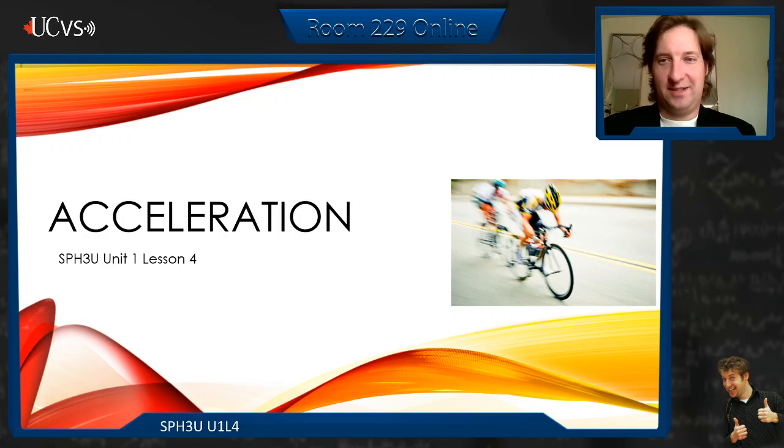All right, so we're now talking about acceleration. This is grade 11 university level physics, unit 1, lesson 4. We talked about acceleration a little bit as a slope of a VT graph, right? We already know what it is, kind of. It's a rate of change of velocity. But we're going to talk about it now a little bit more mathematically, just to come up with some formulas so we can put them all together and have a nice little way that we can calculate things.